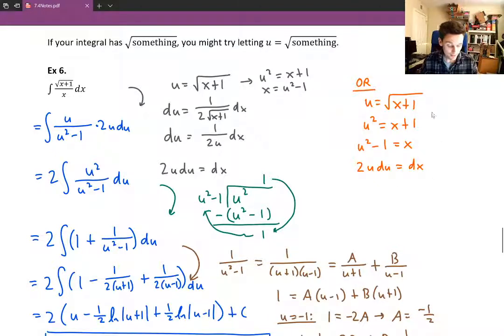So definitely, if you want to use this method, it's very nice, and I would actually write it out this way if I were doing these problems. Sometimes I'll write it this way with the radicals, but most of the time I'll be trying to write it where you solve for the x and then take the derivative.